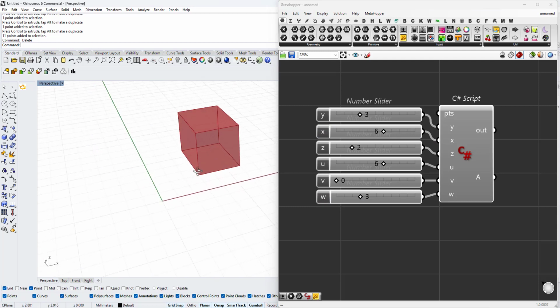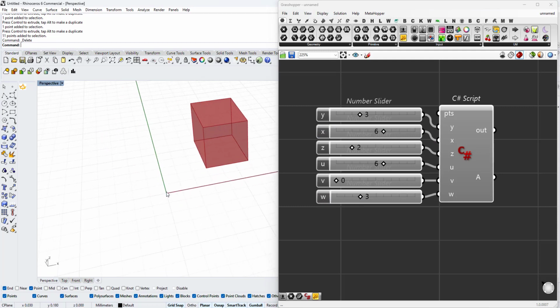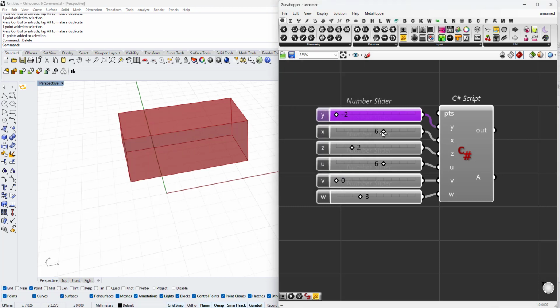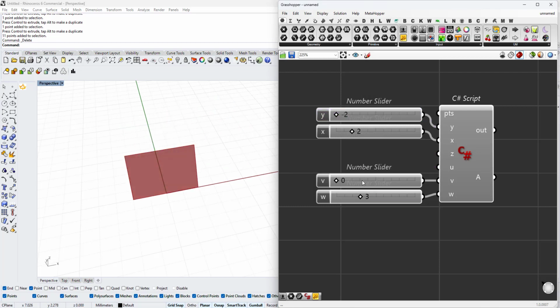If you want to start it, let's make a box with a center at the 0. In this case we can go from -2 to 2, and let's copy these now.